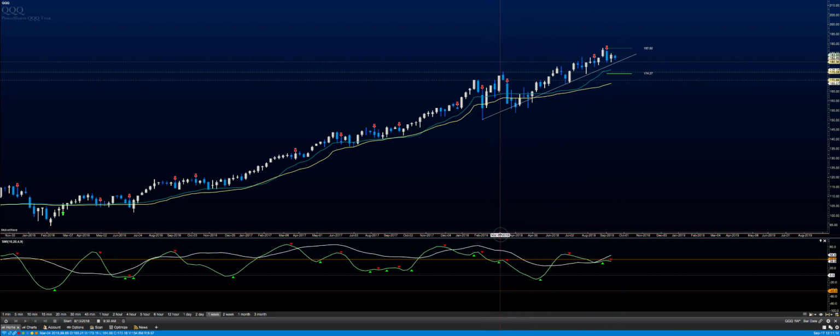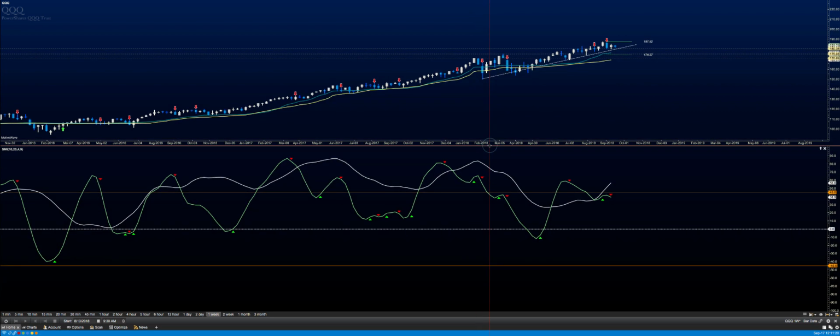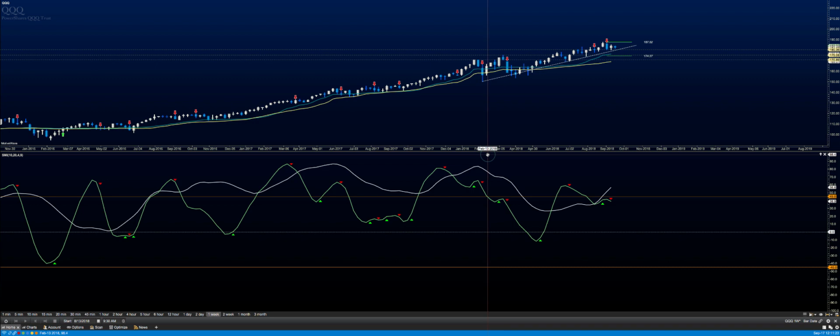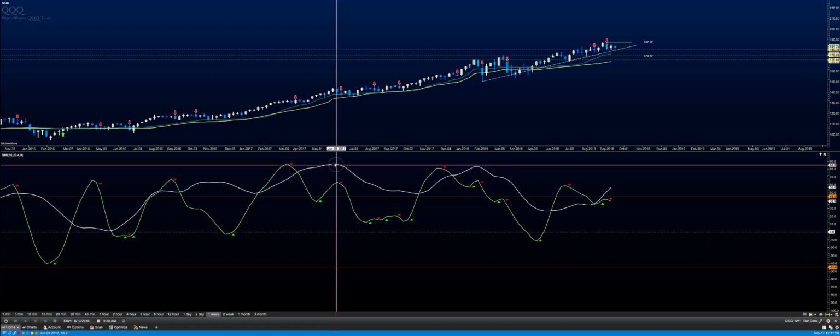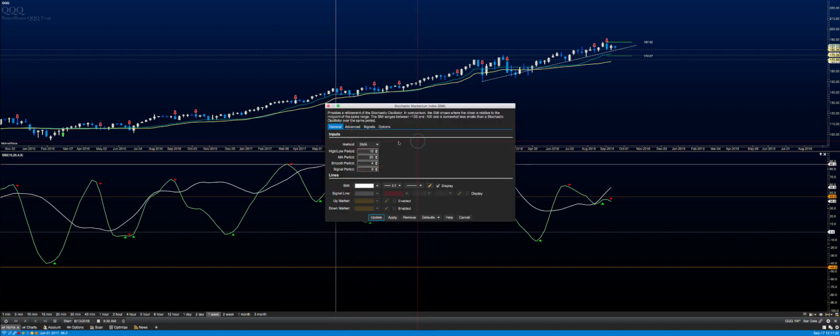So let's talk about the SMI. The SMI is the Stochastic Momentum Index, and I have two of them drawn here, right? The first one I have is this one. If you have Motive Wave, which I highly recommend, and no, I don't get anything from Motive Wave for telling you to go get them, it's an excellent charting platform. For me, I've got something very simple here. I use the simple moving average. I have a high and low period of 10, a moving average of 20. I've smoothened the chart out, and then I have a signal period of 9.